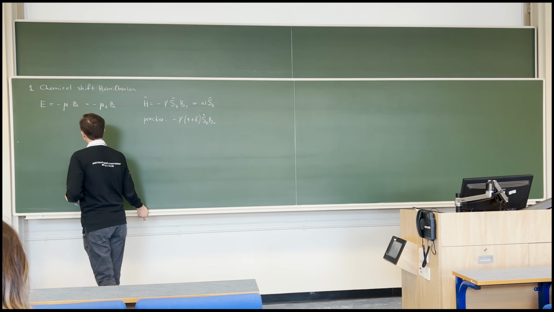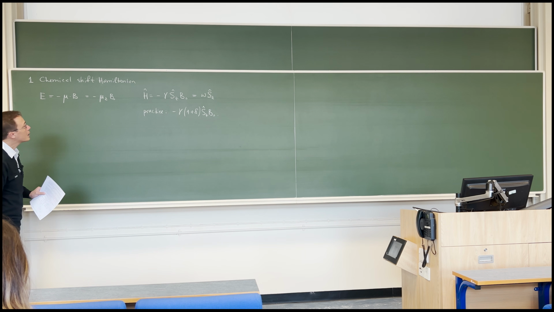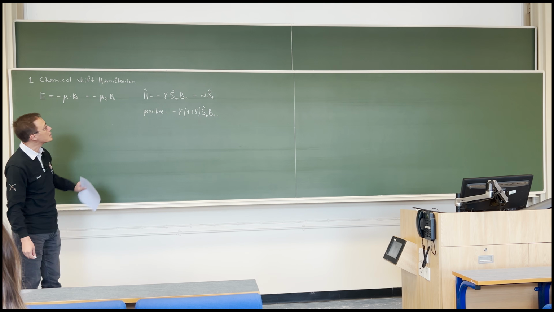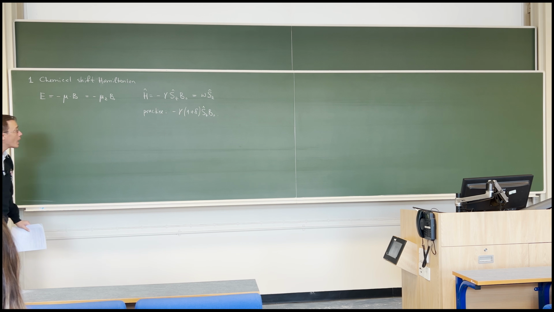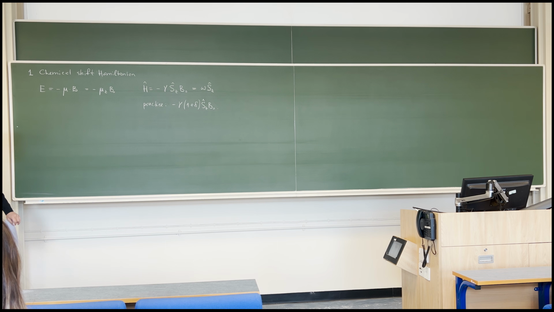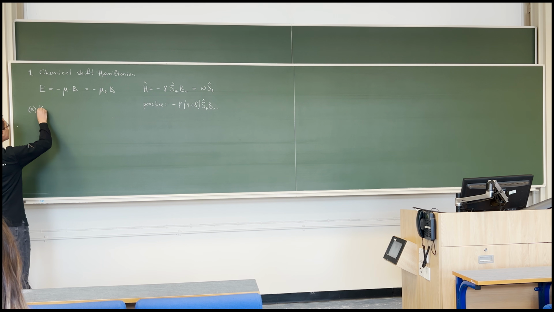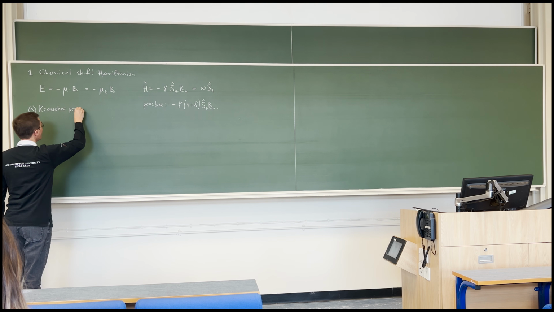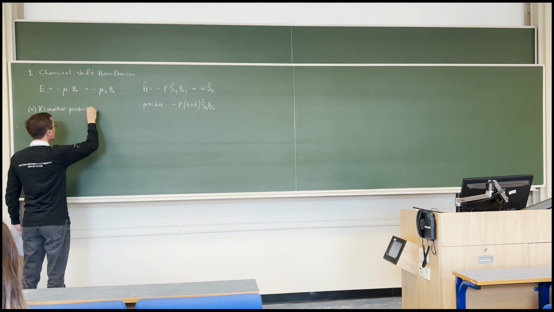Okay, let us look now at the Hamiltonians in situations where we don't just have one spin, but we have multiple. For that, I need to introduce a little bit of extra mathematics. So there's an item A here, Kronecker products. After Leopold Kronecker, a German mathematician, and let us consider a situation where we have two spins.